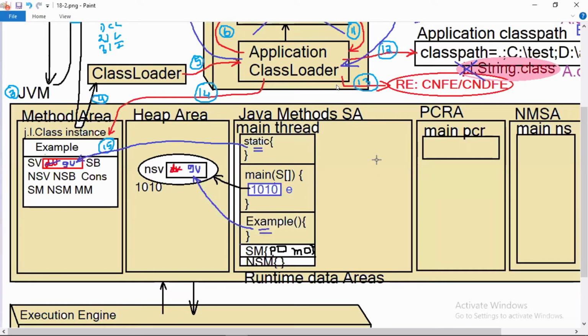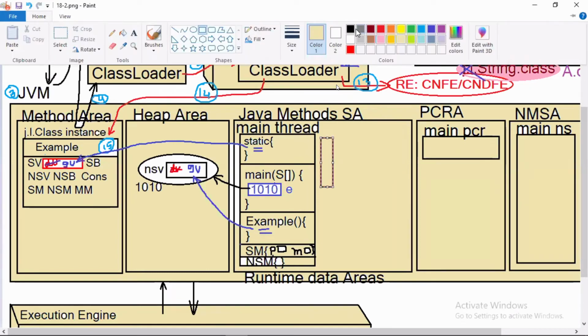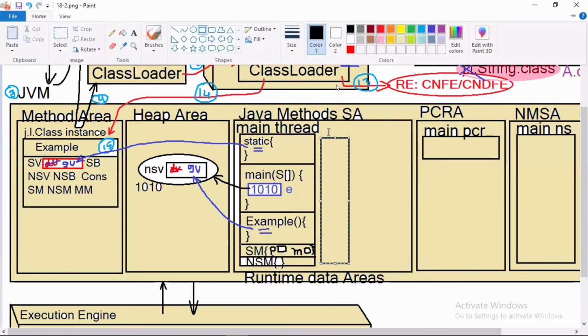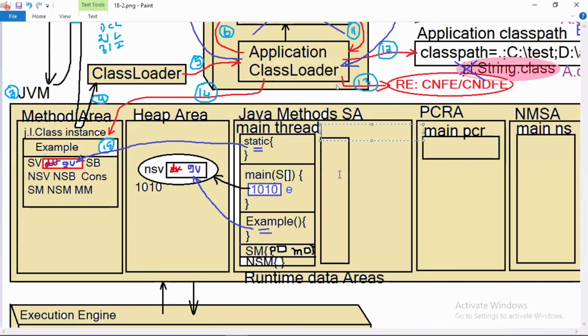According to multi-thread programming, what can I do? I can create multiple threads. So inside Java stacks area, in addition to main thread, I can create my own new threads. By default, whenever I ask JVM to create new thread, JVM creates the thread using the name thread-0. Okay? Thread-0.